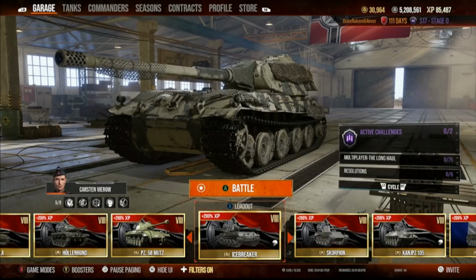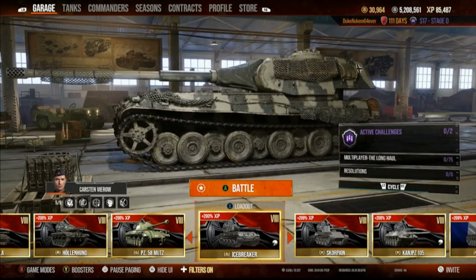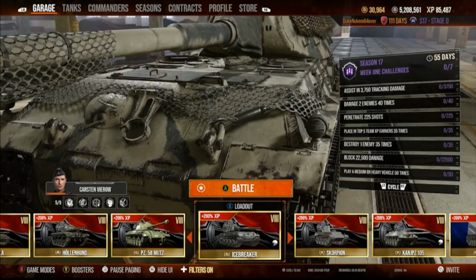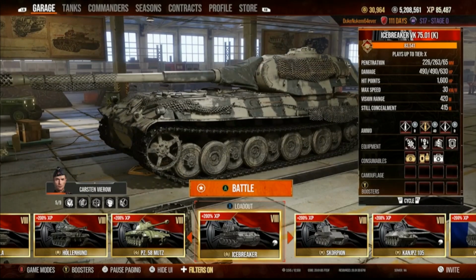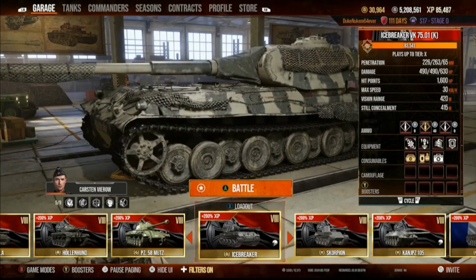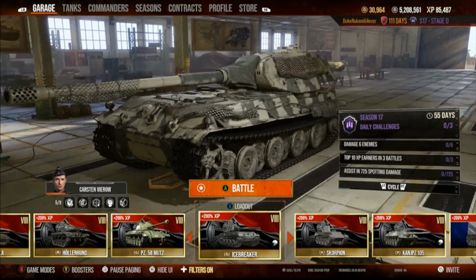I decided to start with the Icebreaker. And in the garage, we now have the ability to zoom in like we can in the actual game. Now, I don't know if we can remove the HUD here like we used to be able to. The stick that does it zooms in now, it doesn't remove it. So that's just one of those things.